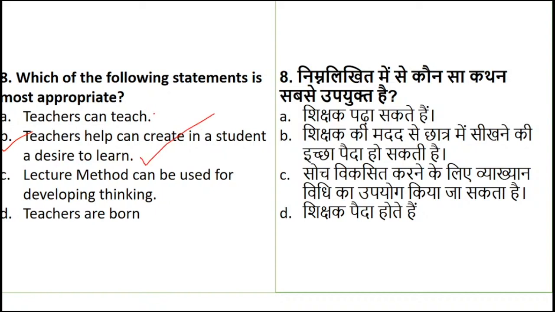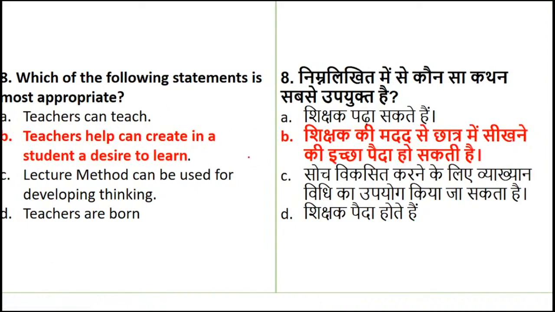See, teachers can teach, we know that. Lecture method can be used for developing thinking, okay, but not at a very higher level. Teachers are born, okay, but the question is asking which is the most appropriate. So the most appropriate sentence is that teachers can help create in student a desire to learn. So the right answer is option number B. Is it clear? Kavita and Aarti, be careful. Option number A as well as option number C or D is not the right answer. Fine. Desire to learn, it means the teacher motivates. Teacher skill, motivating a student to learn, is very, very important.